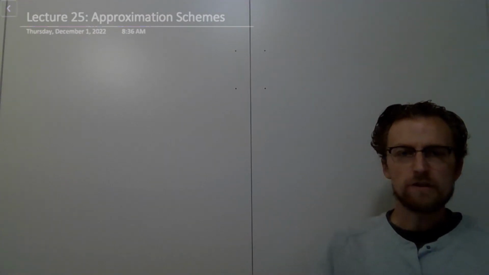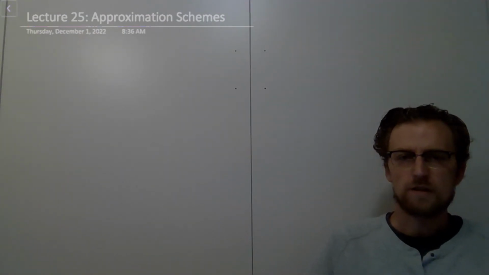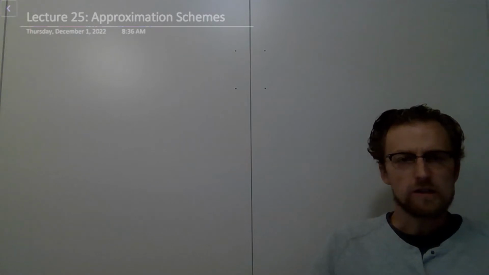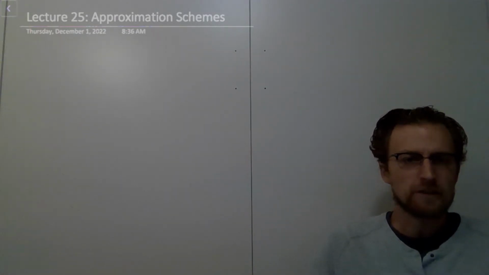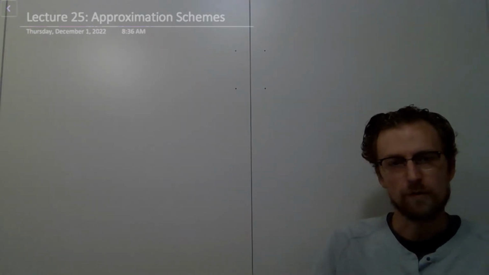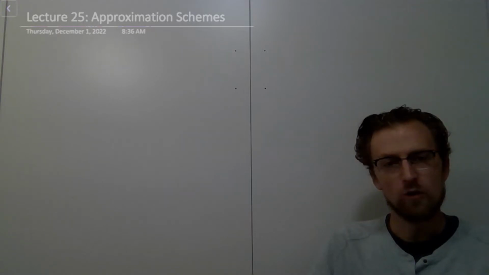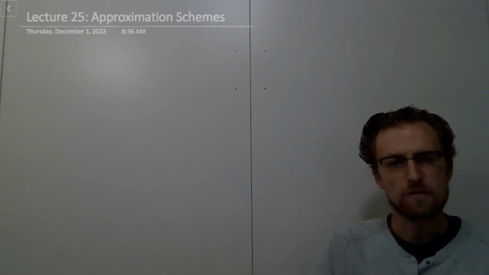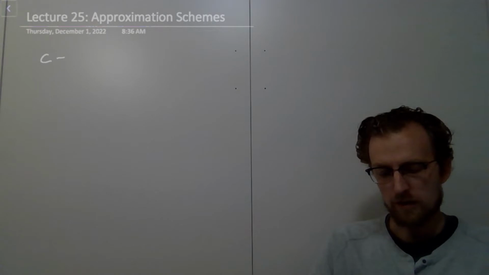All right, so today we're going to talk about a concept called approximation schemes. An approximation scheme is basically an important style of generalization of the approximation algorithms we talked about before. So in our last lecture, we were talking about approximation algorithms, and the main goal was to define what we called a constant factor approximation, or a C approximation.